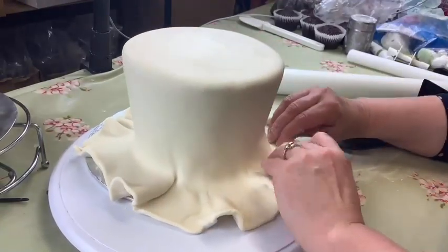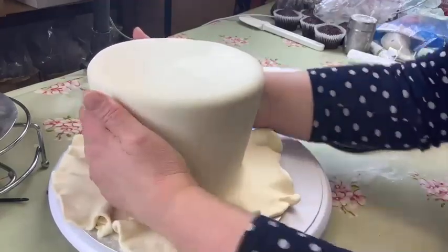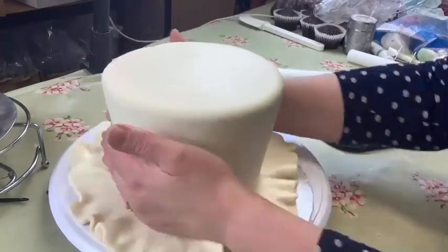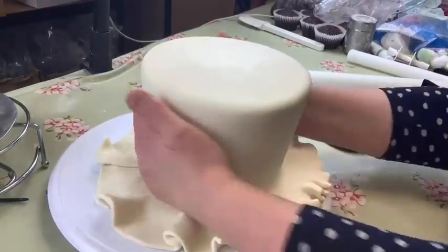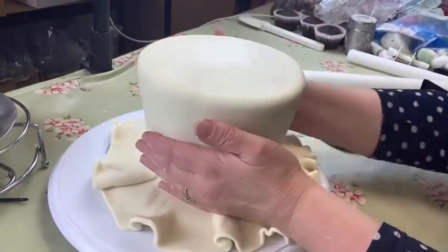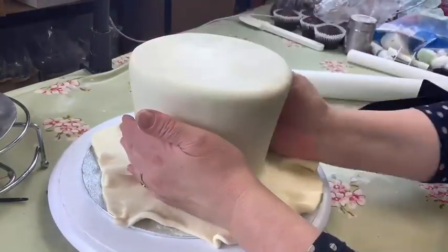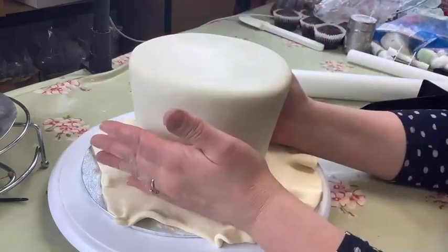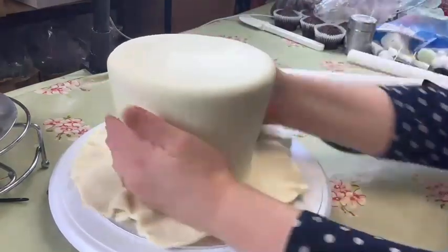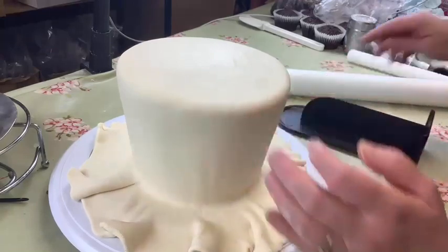Down to the bottom. Why would sugar paste rip when they do that? They've either got it too thin, they've pulled it, it's too dry. Oh, there's loads of reasons why sugar paste tears. Is there any way you can prevent it from ripping? Be careful, work quickly, don't put down too much icing sugar, and just be gentle with it. A lot of people pull it and it goes straight over these sharp edges and rips. So you just get all your air out and then guide it down as carefully and as quickly as you can. Make sure you've got a decent brand. So don't use rubbish sugar paste.